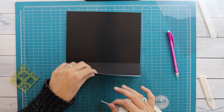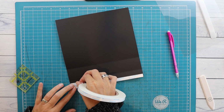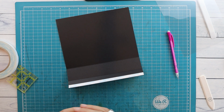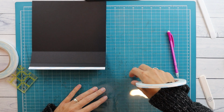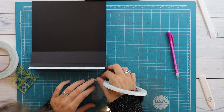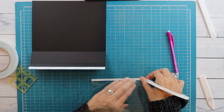So this is on the bumpy side, on the inside of the flap. I don't think I've mentioned that already. I'm going to do some 1/4 inch tape. Or what I can also do is put some 1/4 inch tape on the edge of my acetate, so make sure that my edge of the acetate has a really nice stick as well.